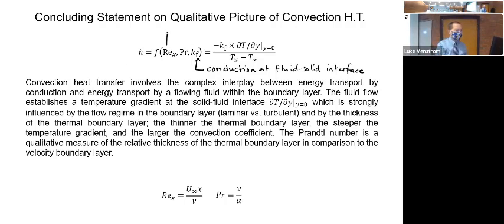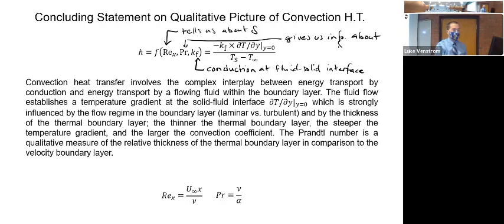Why do we have the Reynolds number in here? It tells us about delta, the thickness of the hydrodynamic boundary layer. Why does the Prandtl number show up? It gives us information about the relative thickness of the hydrodynamic and thermal boundary layers. And we know that for the convection story, what we really care about is the thermal, not the hydrodynamic one. We only care about the hydrodynamic one insofar as it influences what the thermal one is.